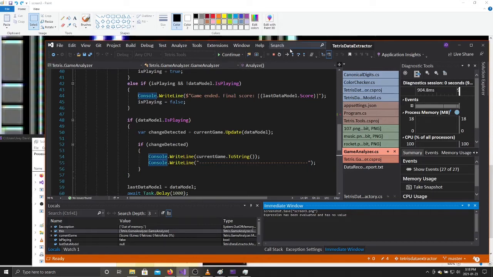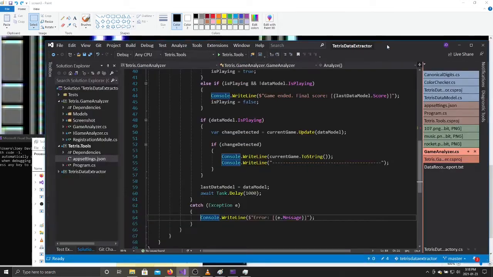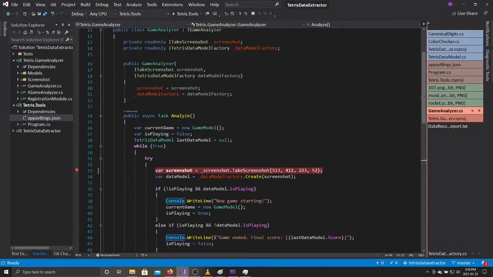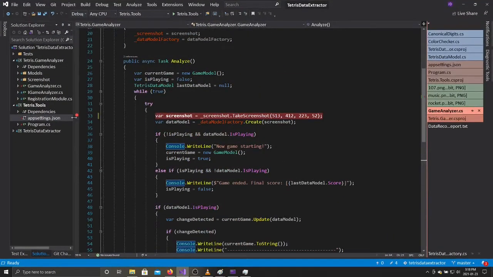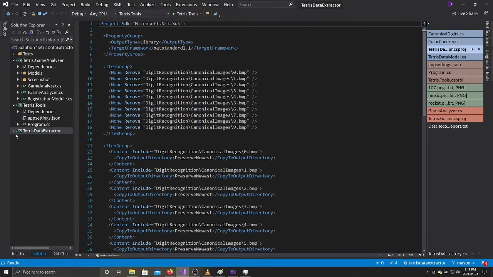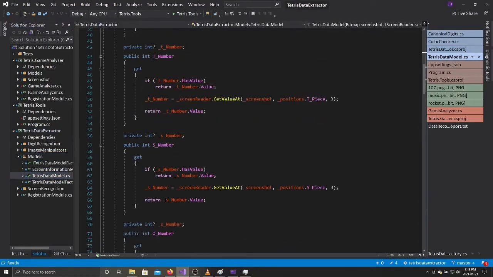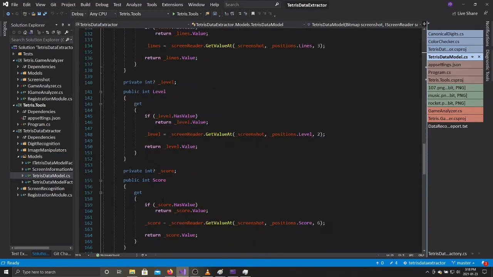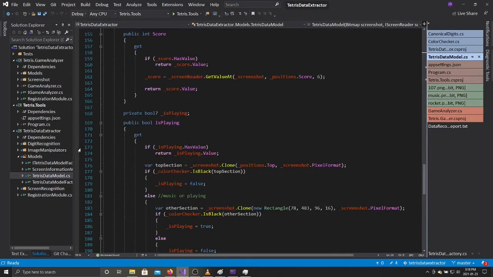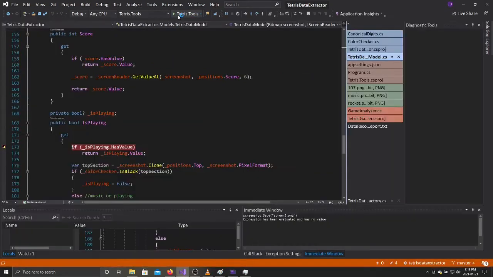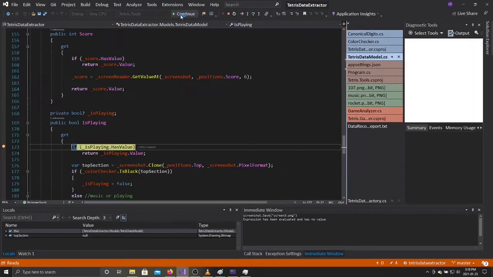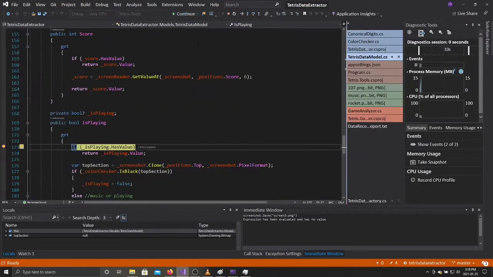Okay, I'm back and I'm confused. I don't understand. We check the is playing. So why don't I put a breakpoint here? We take the screenshot. So we do make it into here.